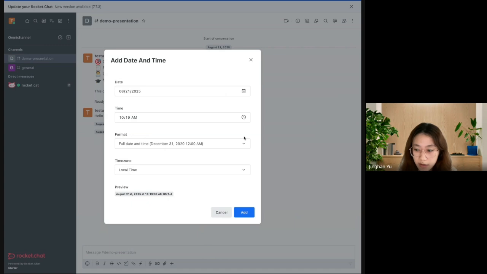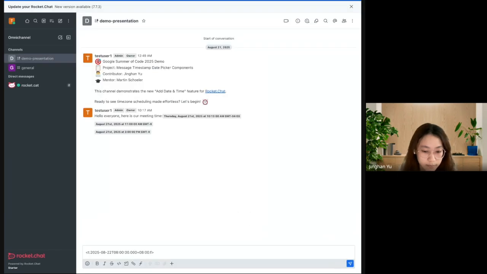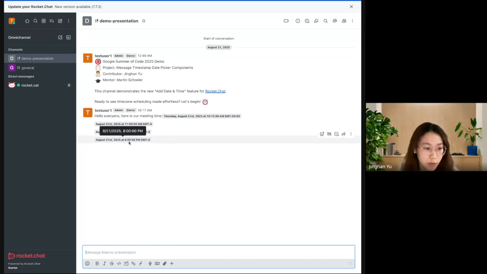Suppose the sender is in Shanghai time, which is 12 hours ahead of New York time, and wants to schedule a meeting for Friday at 8 a.m. For the New York user, they will receive the tag as 8 p.m.